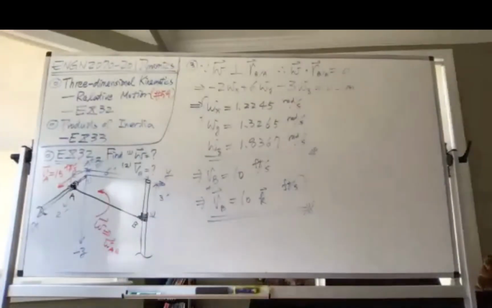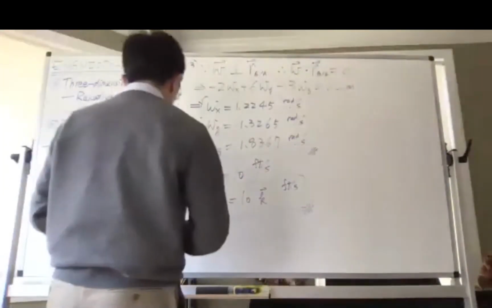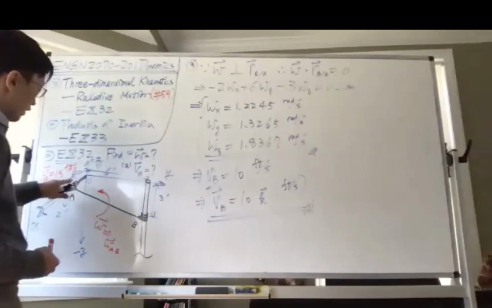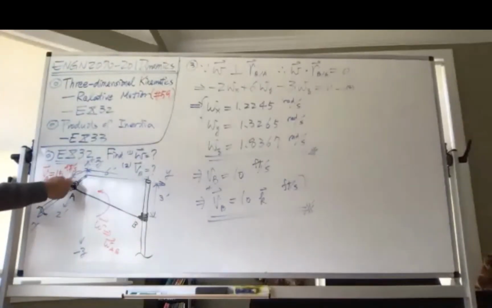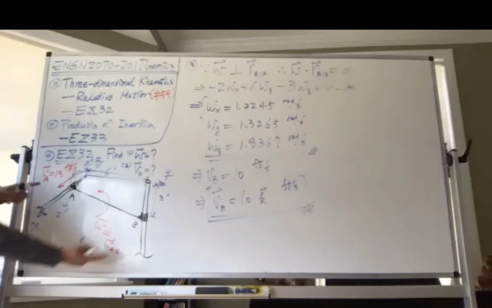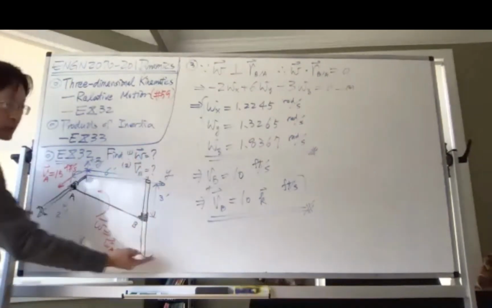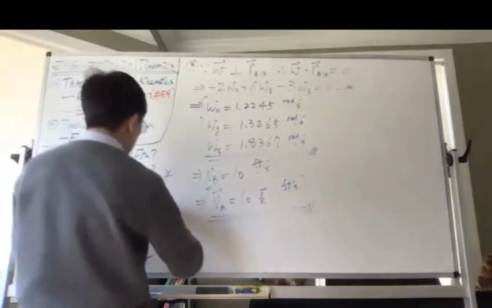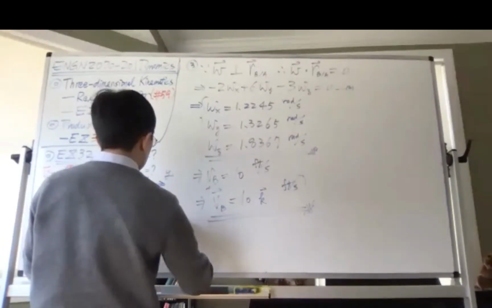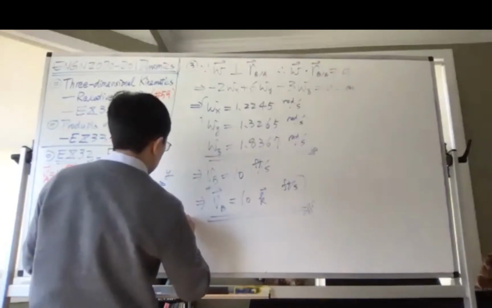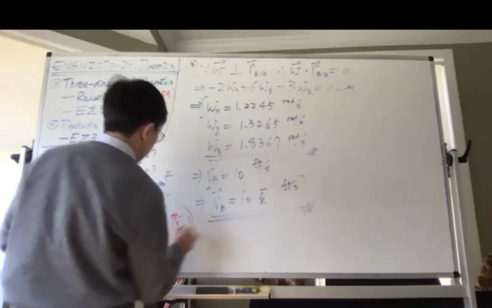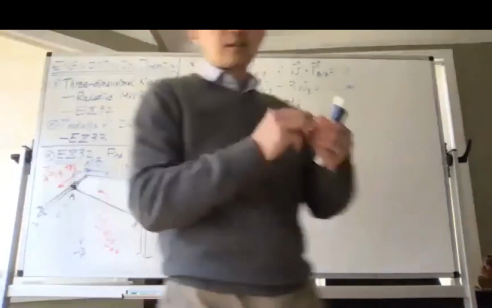Now, if you check this result to see if it makes sense, it means that if this collar A is moving toward the left, the collar B will be moving up, because it's positive 10. That means VB here is positive 10 at 10 feet per second. Does it make sense? Yes.